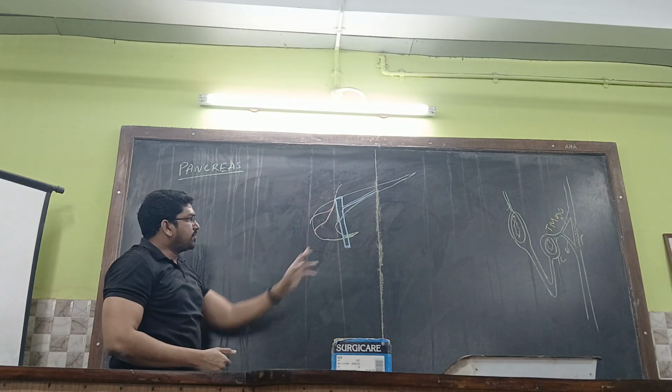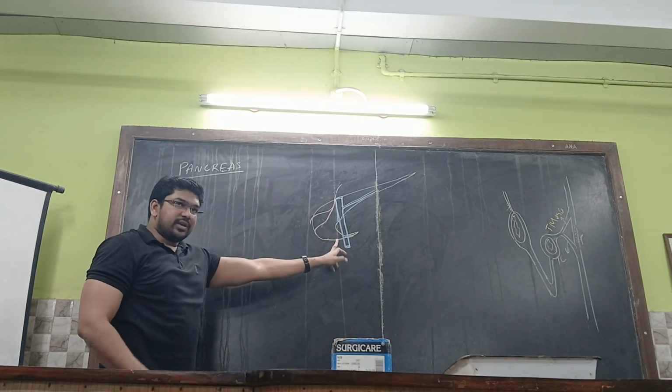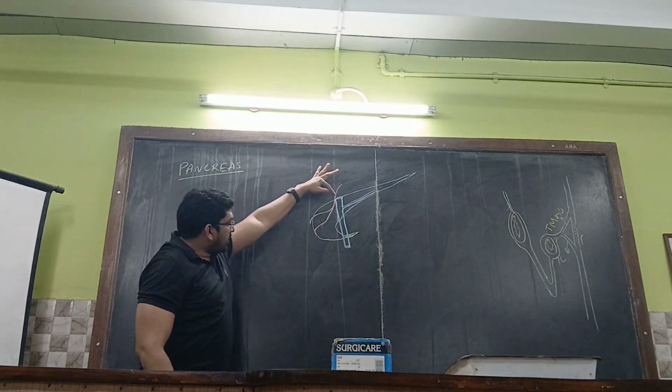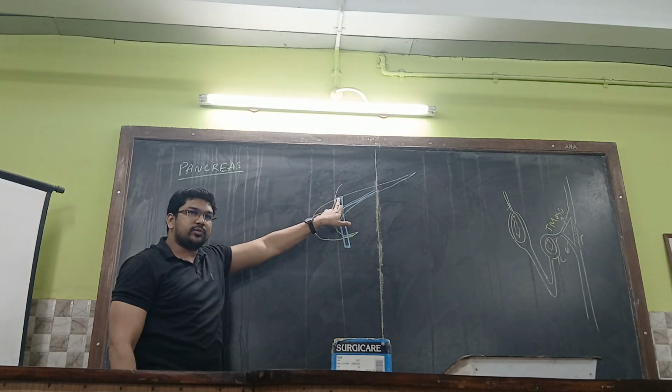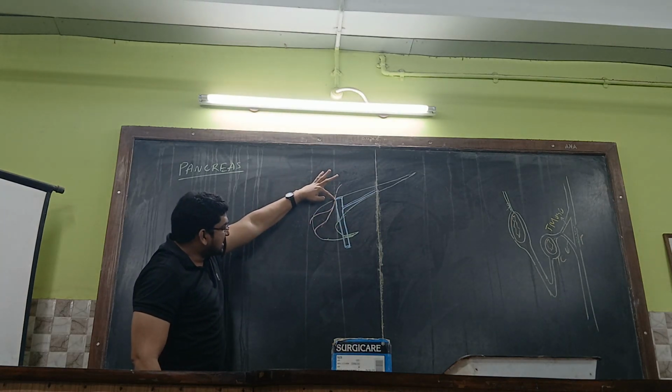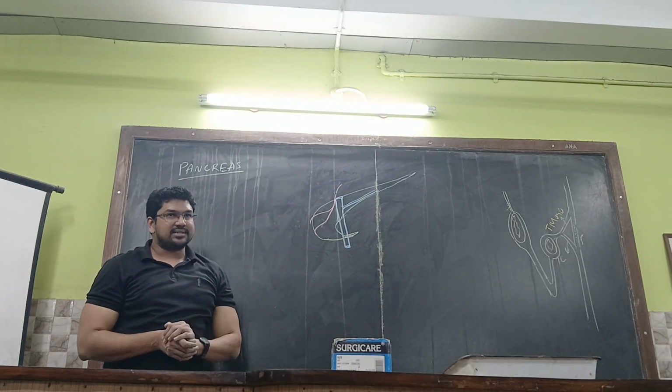Got it or not? So behind the first part of the duodenum, but anterior to the pancreas over here. Okay. So whenever it is going in front of the pancreas, it divides the head from the neck of the pancreas over here. So for this artery, there is a notch at the junction between the head and neck of the pancreas. Try to understand this.